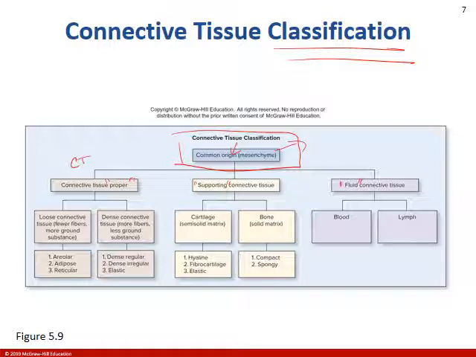So in the loose connective tissue, we're going to see areolar, we're going to see adipose, reticular. In the dense connective tissue, we're going to see dense regular, dense irregular, and elastic. Then we're going to see cartilage, and we're going to talk about 3 different types: hyaline, fibrocartilage, elastic. Then we're going to look at bone, and we're going to talk about compact and spongy. And then we're going to look at blood. We really will wait to talk more about lymphatic fluid and the lymphatic system when we get to 202.